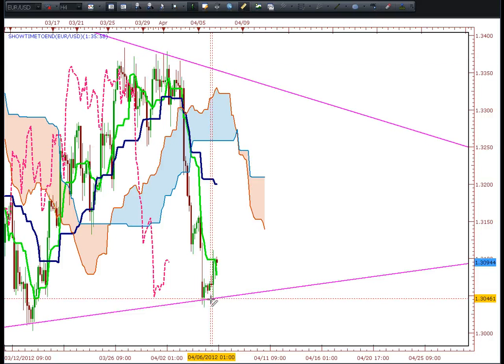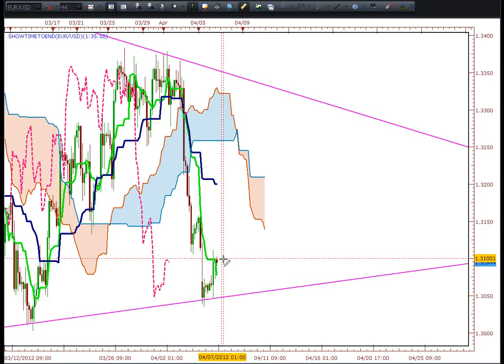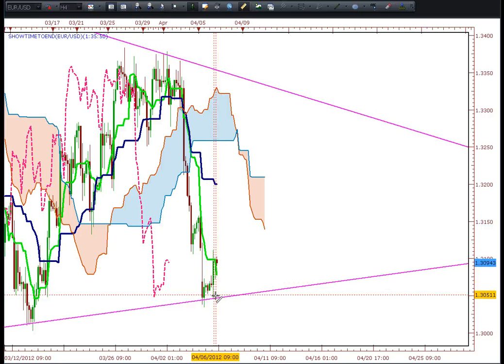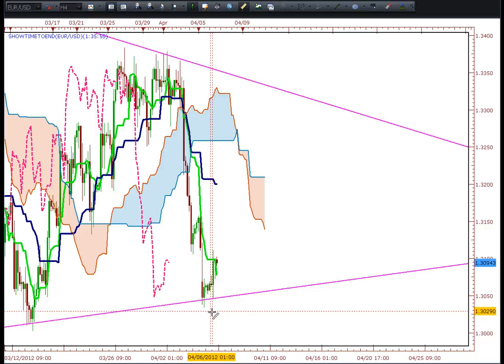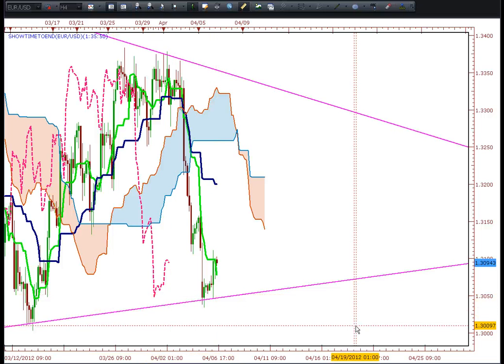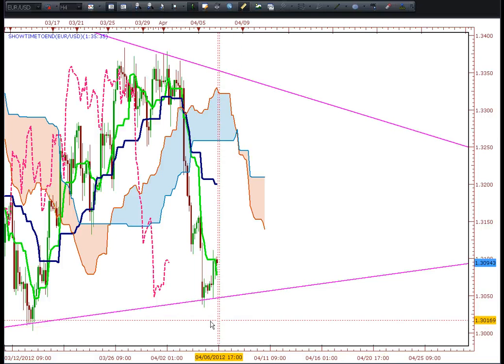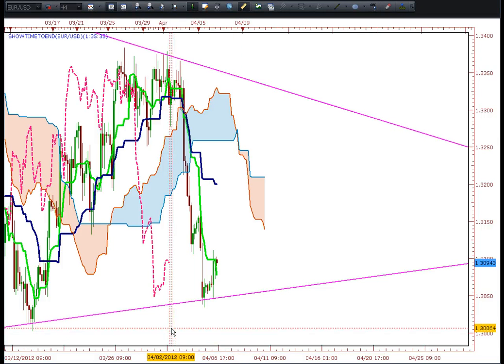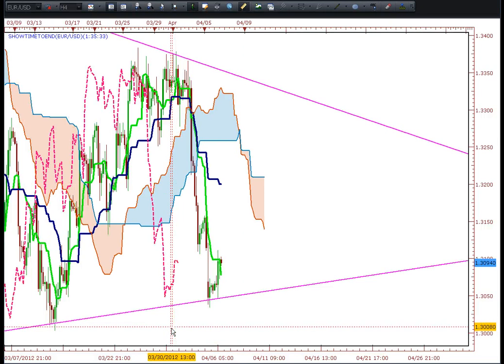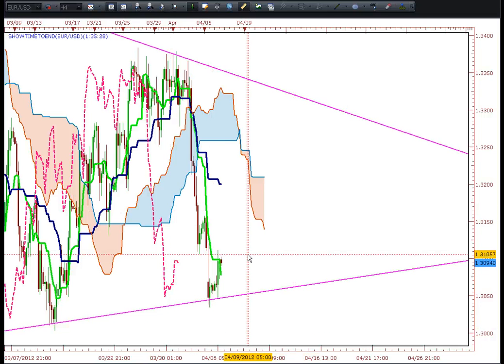Basically, if we took a trade here and went down to that level, that would give us a good 45 pips or so. So you want to see if you break this level right here, this previous low, the market retraced. Now we look for the market to break that low, and then if it breaks that low, we're going to be cautious of this 1.3000 mark, because that's going to be a level that a lot of traders are looking at. So the market could reverse there and go back up.